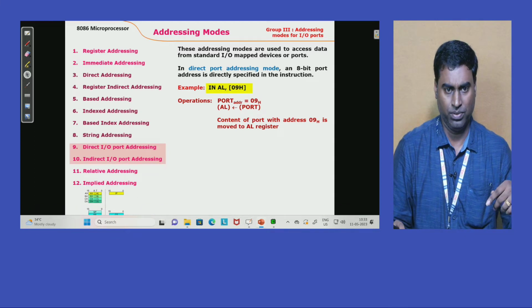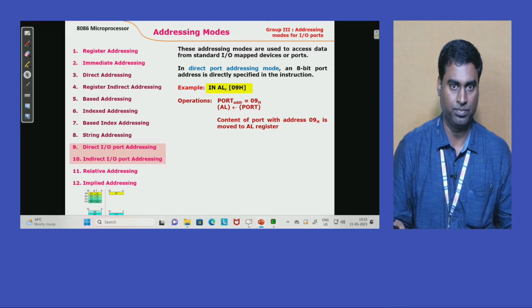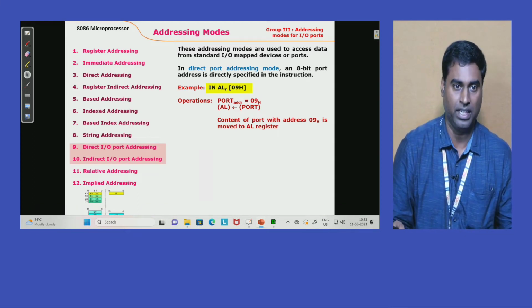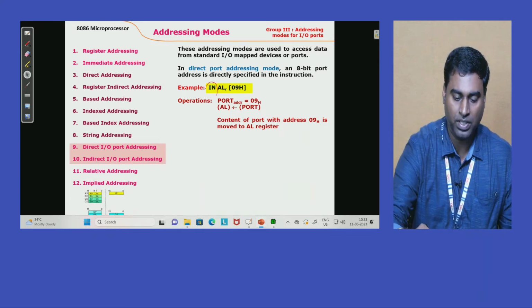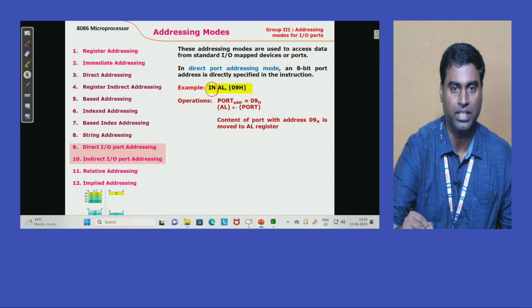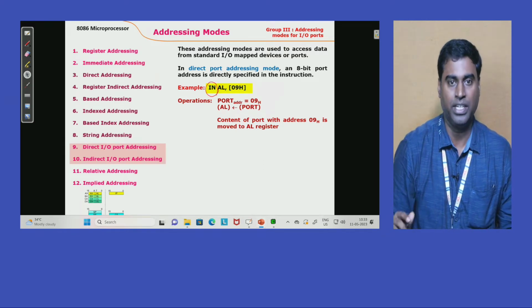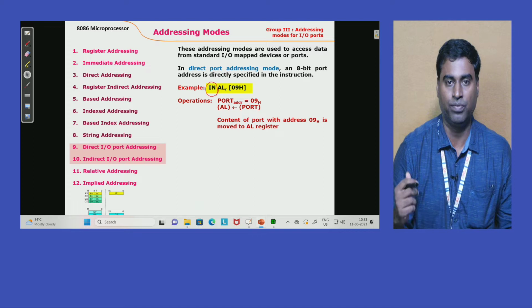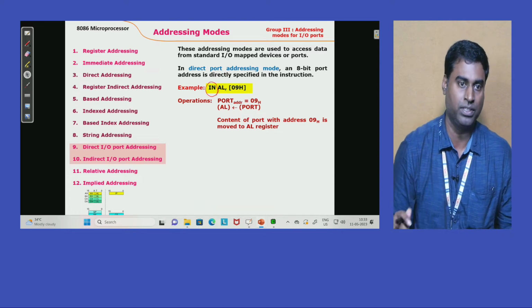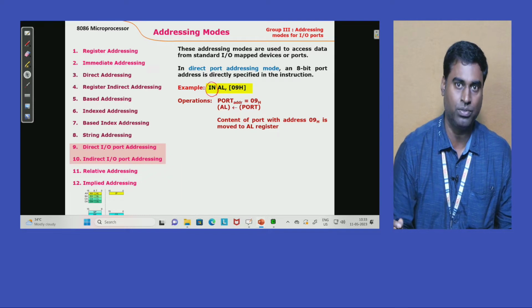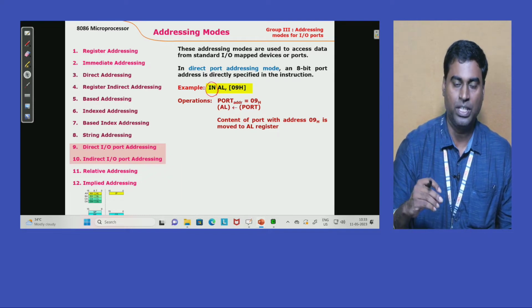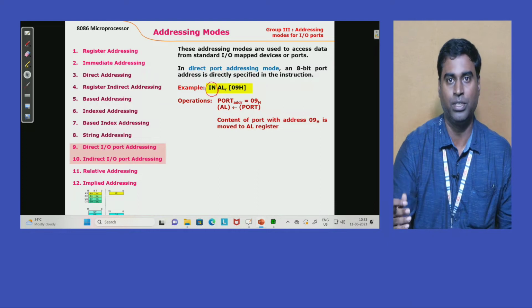Such addressing modes we are calling direct IO port addressing. For example, here they are using the opcode IN. The IN command is used to get the input from the external device to the processor. Similarly, the OUT instruction is also there, to give the output from the processor to the external device.